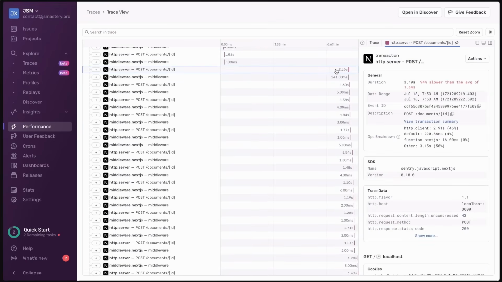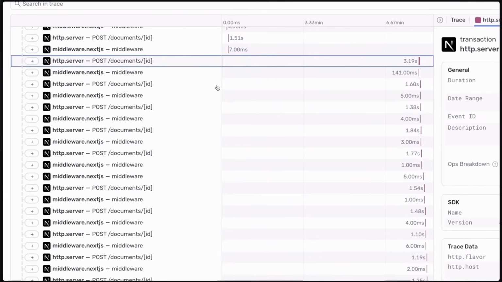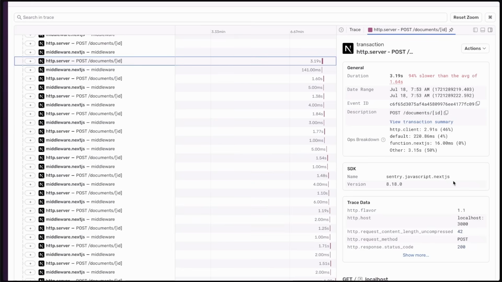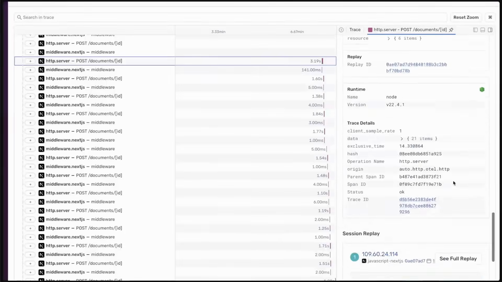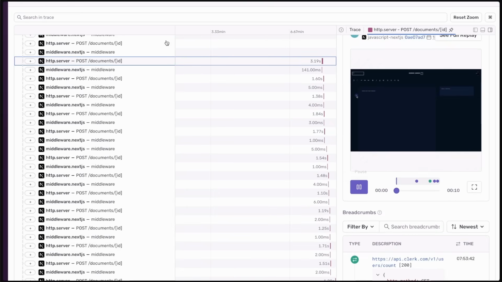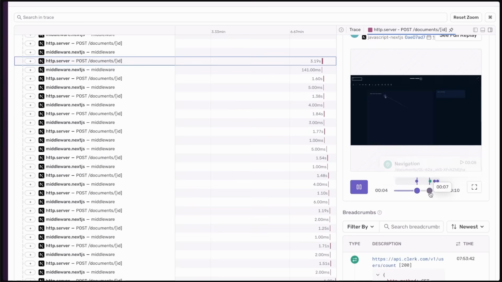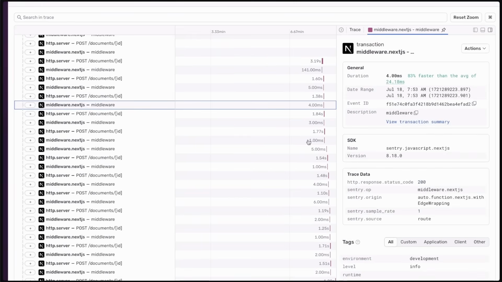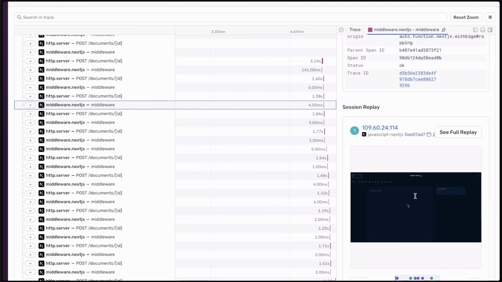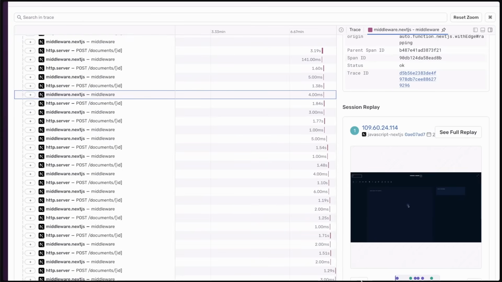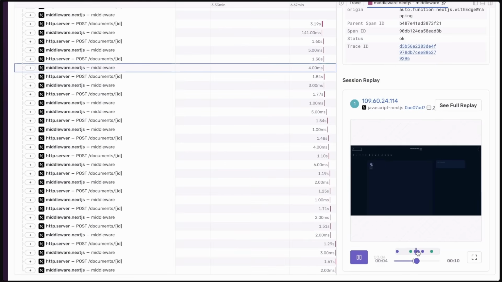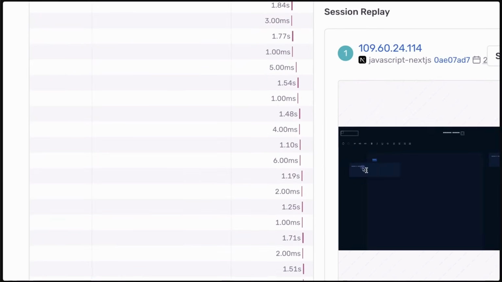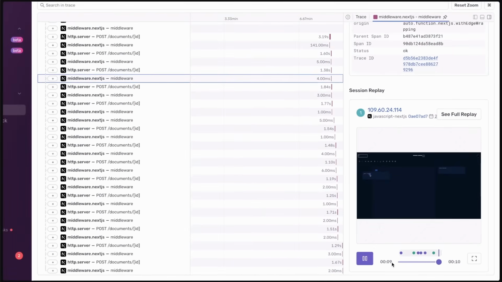For example, if you click on this first HTTP server one, and I can enlarge this just a bit, and if you scroll down, you should be able to see a replay of what this trace is all about. And this one specifically was about us typing text in the form. So that was an event. Then after that, we can go a bit down to some middleware event right here. And if you scroll down, you'll see that this one was regarding adding a Liveblocks floating comment. So you can see here that we expand it, we type something in, and we submit it.